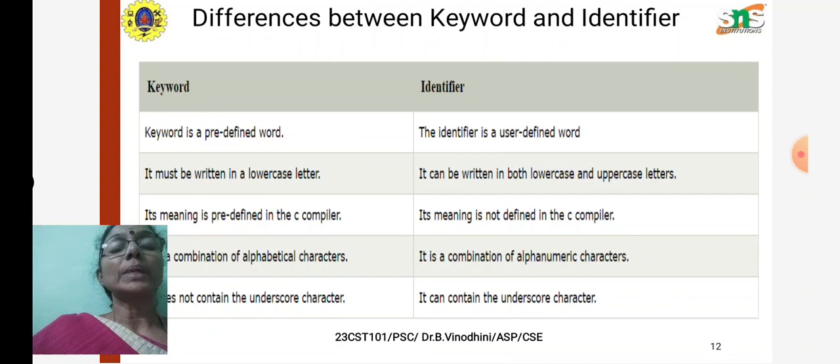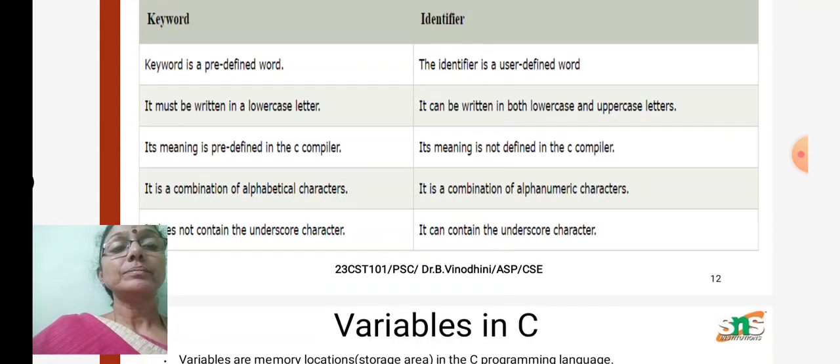A keyword is a combination of alphabetical characters, while an identifier is a combination of alphanumeric characters. A keyword should not contain an underscore, but an identifier can contain an underscore. So this is the difference between a keyword and an identifier.